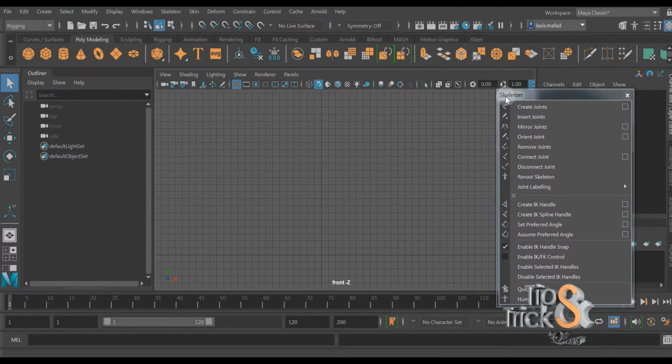Create Joint is simply creating a joint, so you can just click one, then two, and then a third.